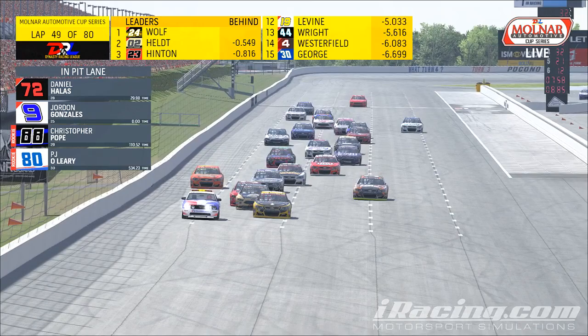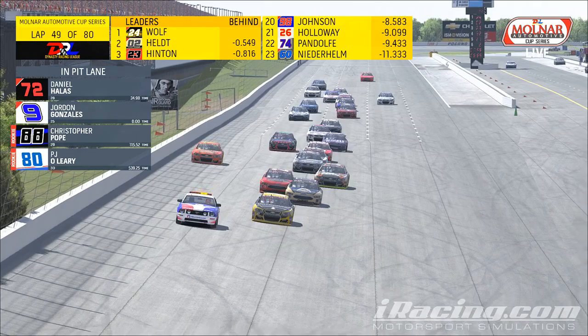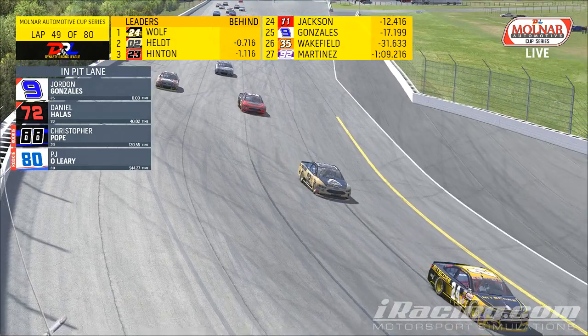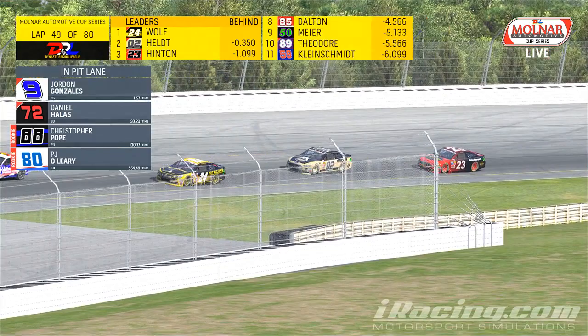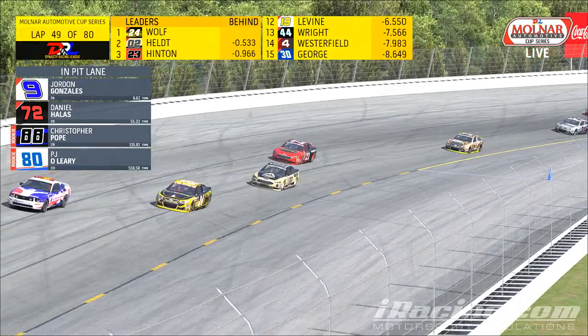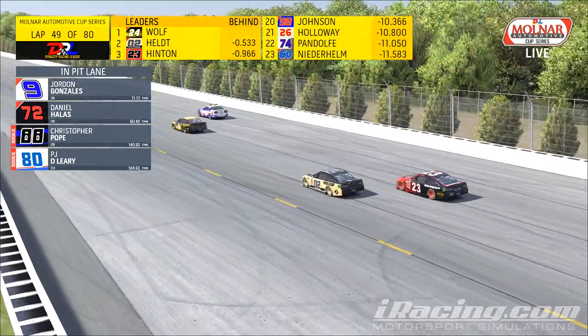And you know what? At this point, you're going to have 30 laps to go probably when this thing restarts. You might as well get all those repairs done, and then you can actually start really beating and banging and getting back up. We talk about it, 30 laps left. But it's 2.5 miles each lap. It's not like 30 laps at Pocono, or at Bristol, which will be over in 10 minutes. 30 laps is a long time. It's still a good chunk of race. It's a short race, 80 laps. Well, that's 200 miles.